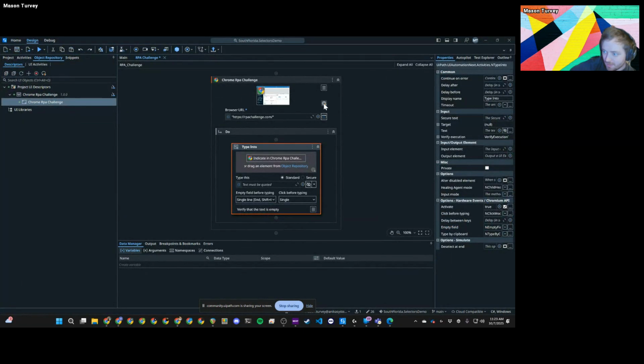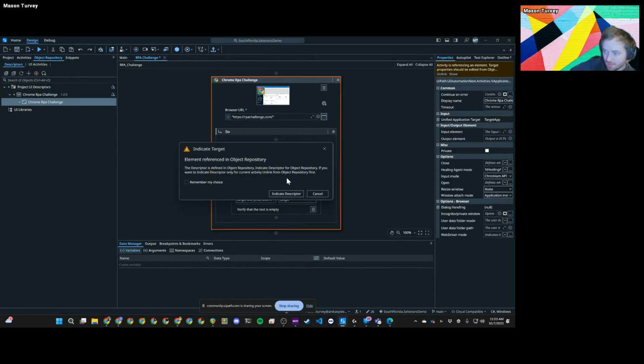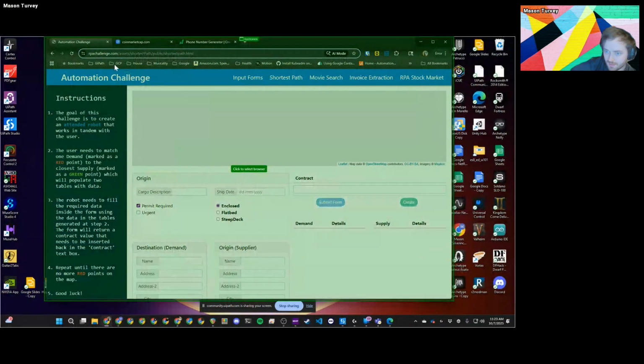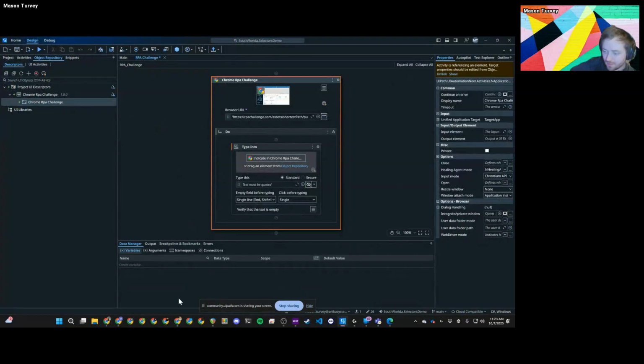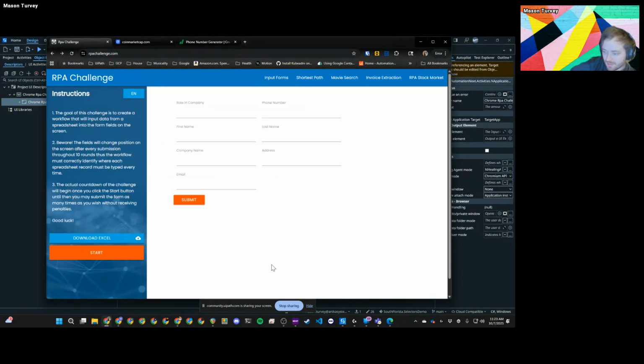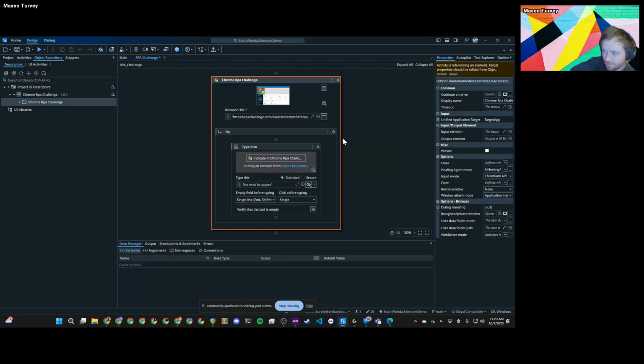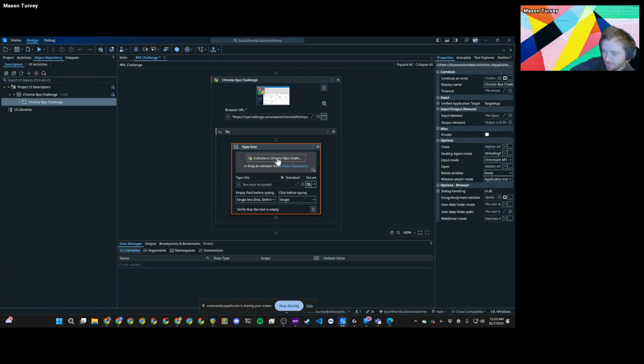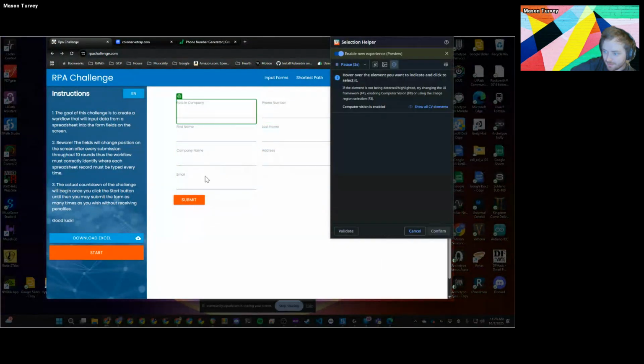If I was to, let's say, indicate target, indicate descriptor, and then take that longer URL, navigate back to where it's just the base URL, and try to select inside of there. No, it still pulls it in. Oh, that's neat.